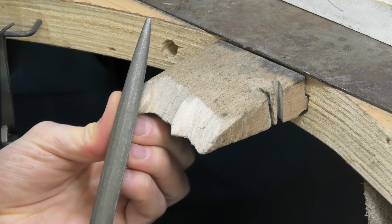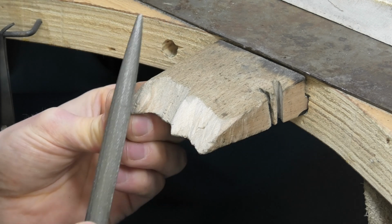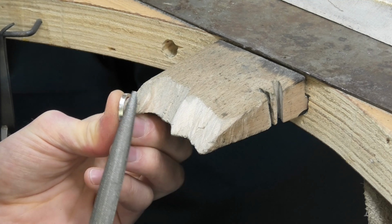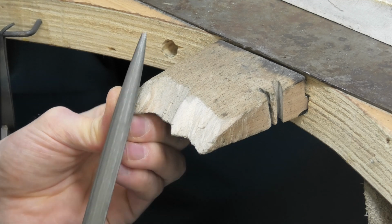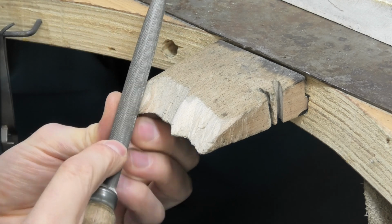So I would practice on a flat ring, just going around it, and then looking at what's going on, because you can see the file marks you're putting on the ring. Is it flat all the way across, or are you going one side more than the other? It does actually take quite a little bit of attention to get this right.